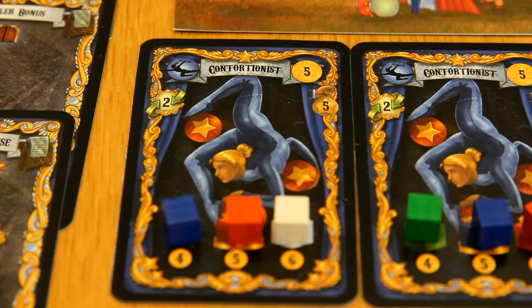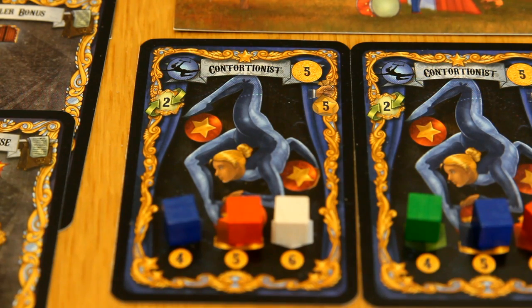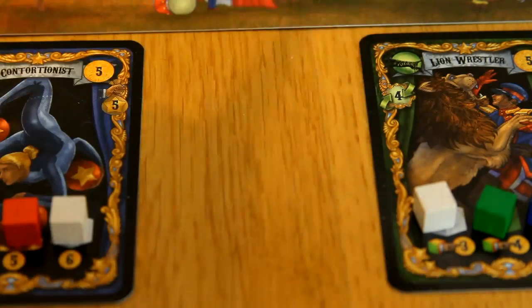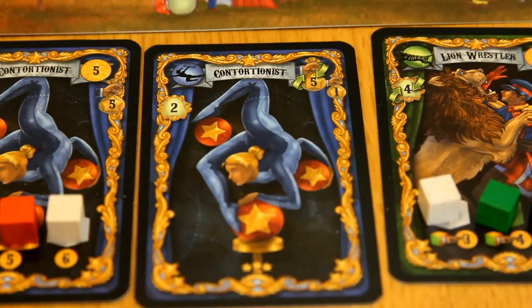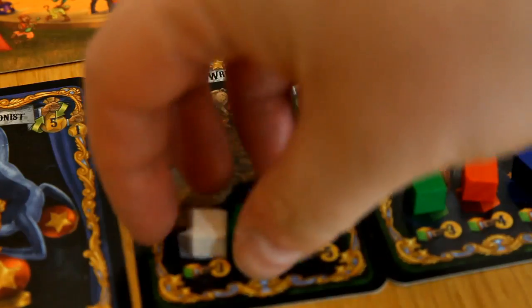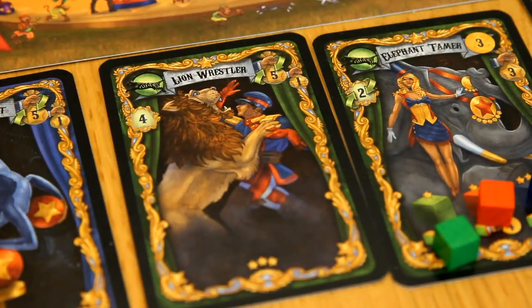For the first contortionist, I think we have to go for the reward here. So this means we can grab ourselves 6 coins. And I did some math already, and hopefully I calculated right, but I really need that to pay all my performers. But I think I will flip the second contortionist to the backside. So this would give me 2 prestige points. That's 1 and 2. I will also flip the Lion Wrestler, and this gives me 4 prestige points.